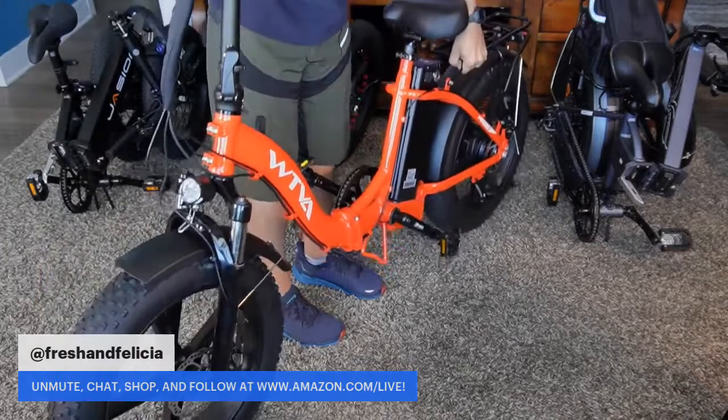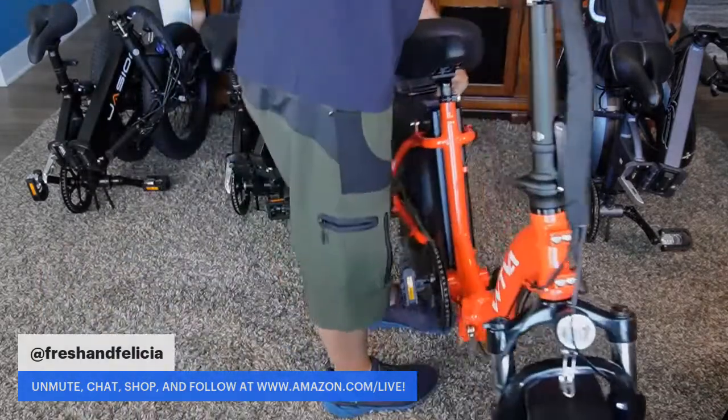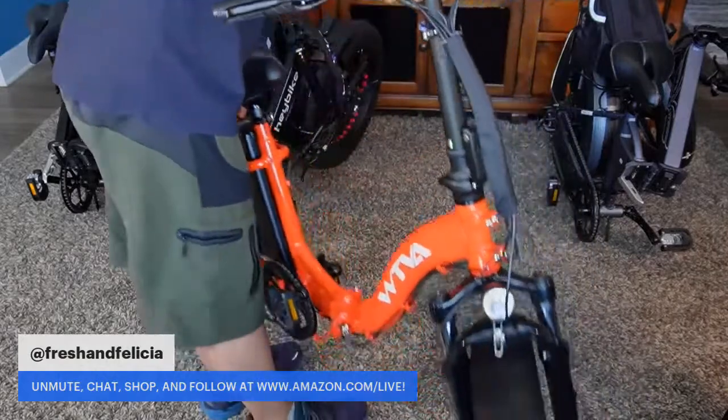Try to deadlift this thing. Whoa! Without knocking the camera over or the bikes. That would be pretty cool, wouldn't it?